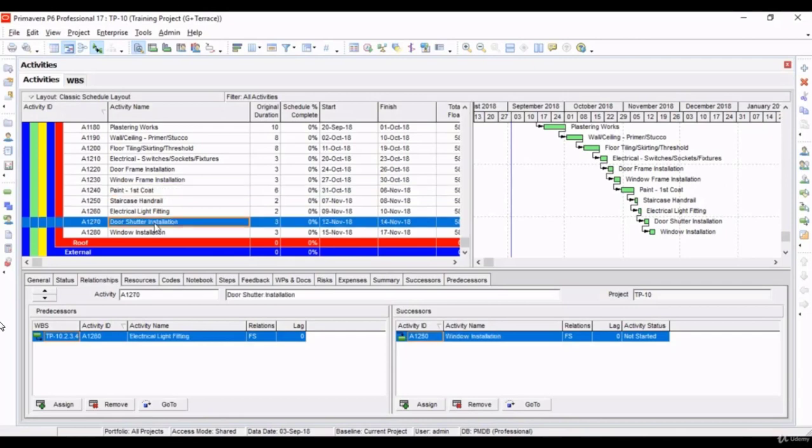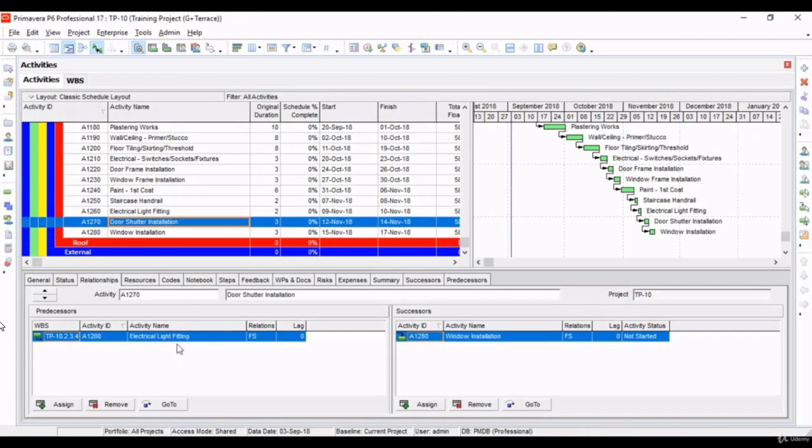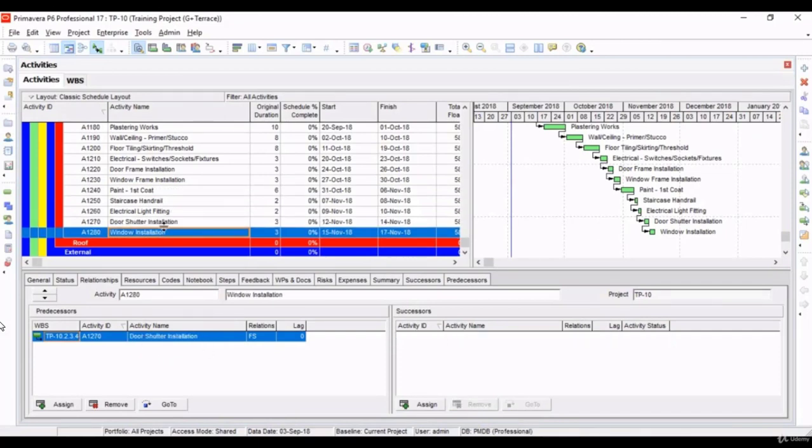That is because we need to have the whole closure for the whole apartment, because when we start with the painting, we do not want any dust or dirt to enter into the home. That is why we will do the door and window installation, and then after that we will have a paint activity.